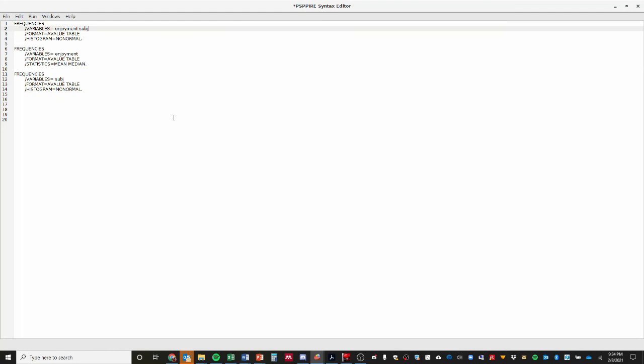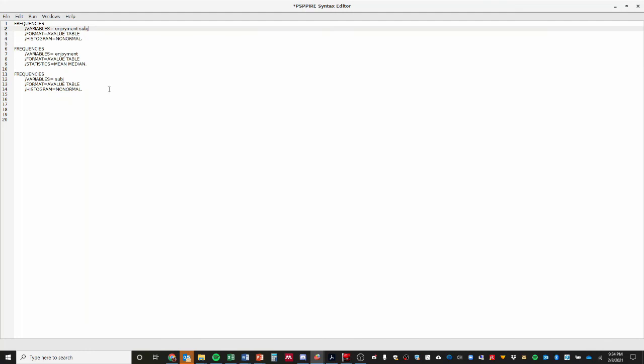So what you can do is close your output and it will erase everything you've done so far, and instead go to your syntax, make sure you have exactly the right codes for exactly the right analysis after you've played with it.